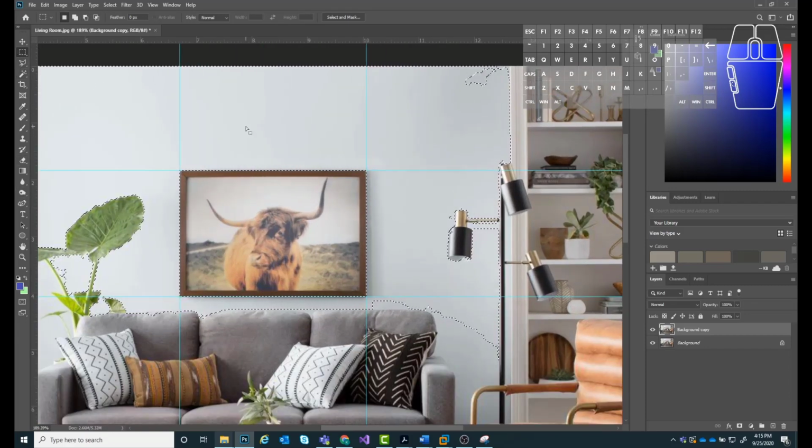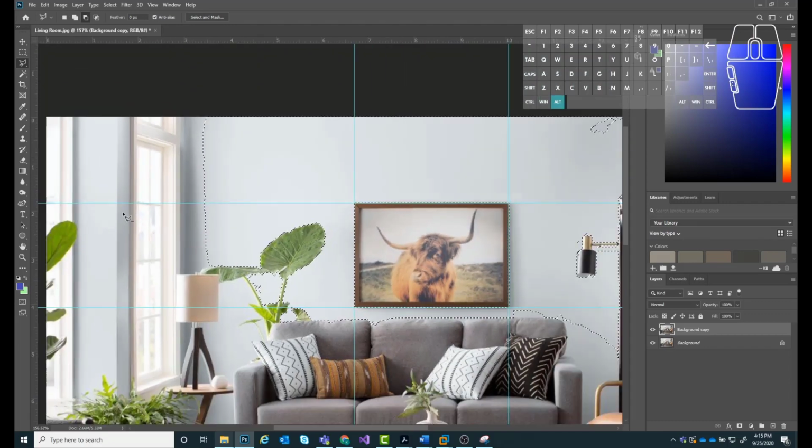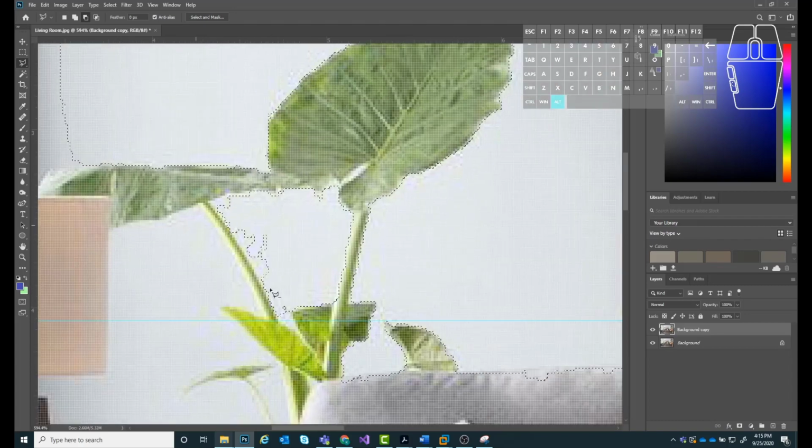rectangular marquee tool. Another tool that we have available to us that I really like is the Polygonal Lasso tool. So right here, if you were to click on this and hold, you can see we have these different lasso tool options. I like this one that says polygonal lasso. So if you select on that, basically this lets you create selections based on a number of points that you select manually.